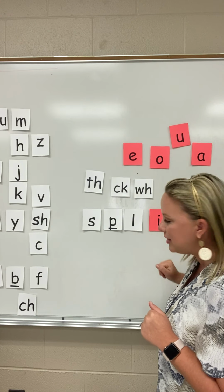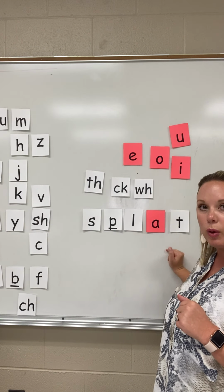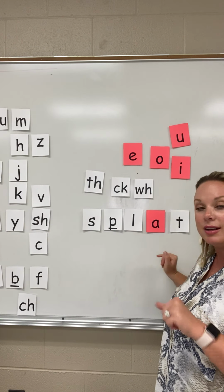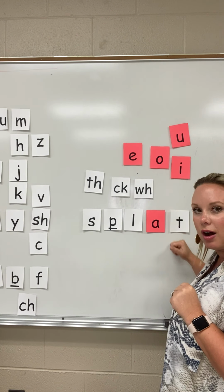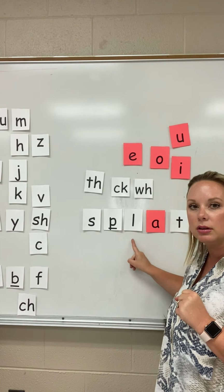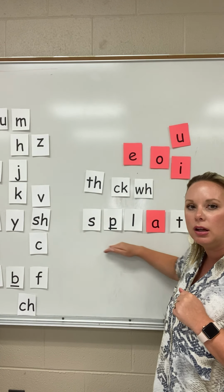split. Let's change this word to say this. Our word is still a closed syllable. Our vowel is closed in. We still have a three-letter blend, an individual consonant here. Splat. Blended together, it says splat.